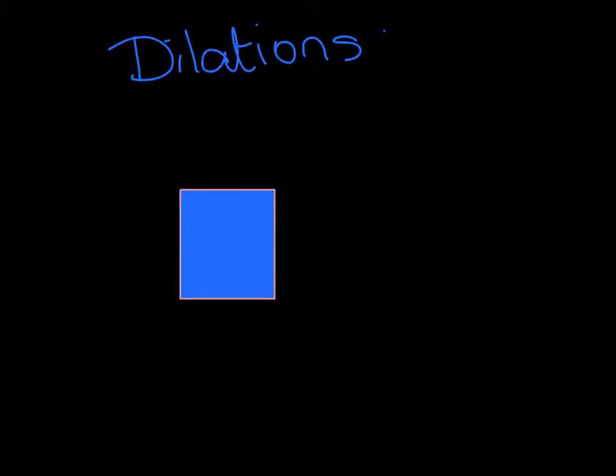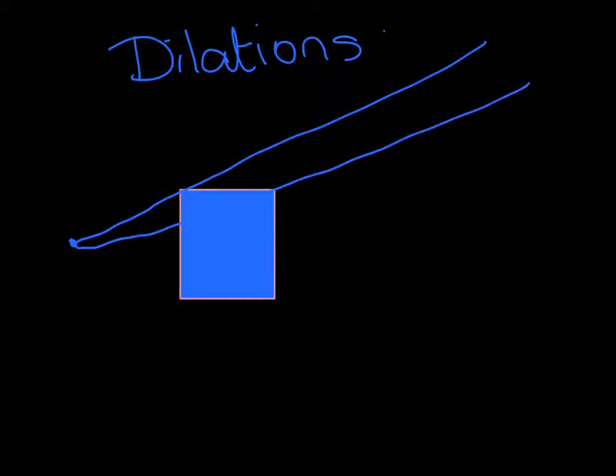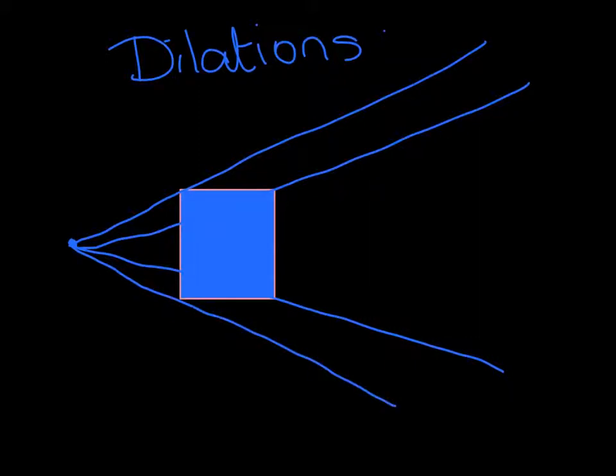I'll just move it up here. To do a dilation, you have to pick a starting point first. And we did this in class, and it could be just a point like so, to the left or the right of the shape. Then what you're going to do is draw a straight line through each point. Now, you would use a ruler. I'm just going to do it for ease here through each of these points by hand. Okay, perfect. Then you want to find out, well, what's the distance between this point and this corner?